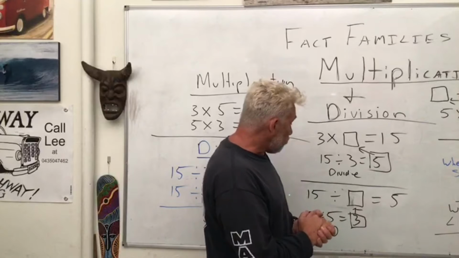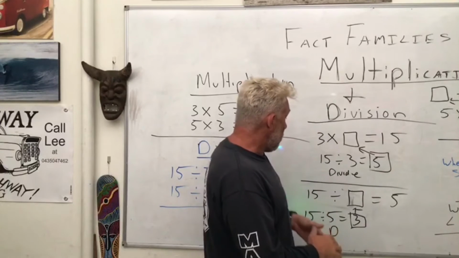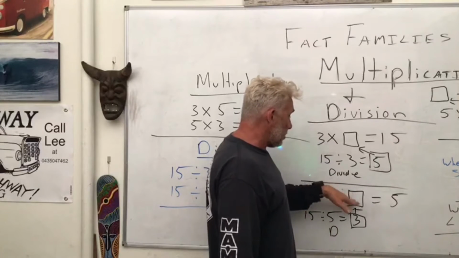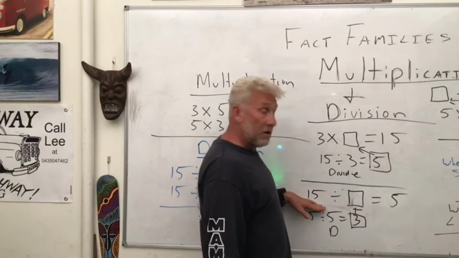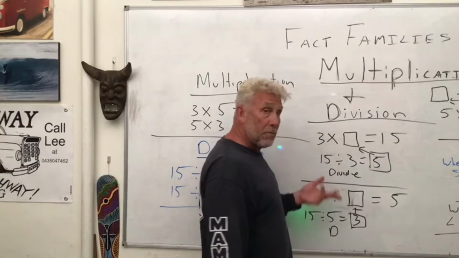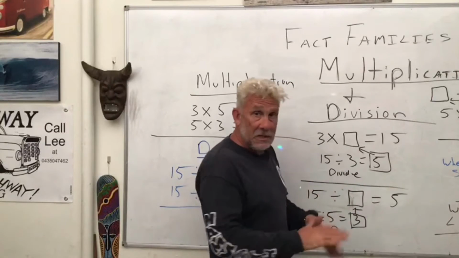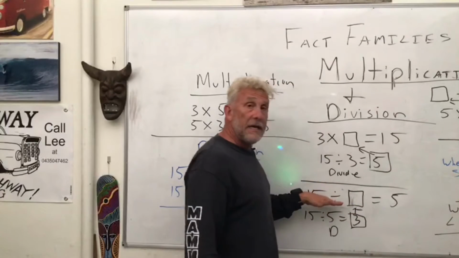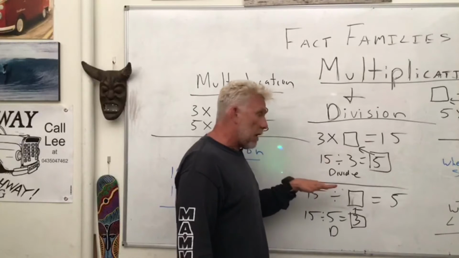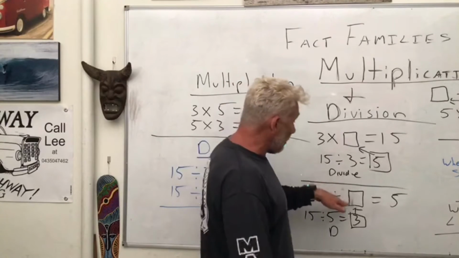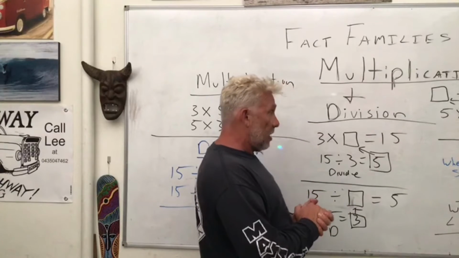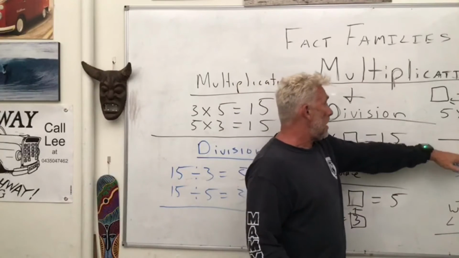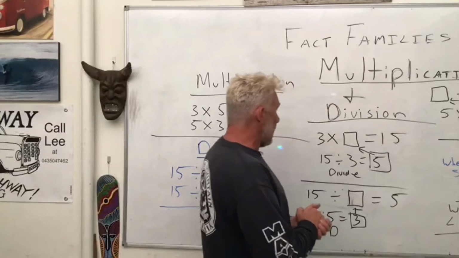Next again, we're going to take a look at this one. Here we are missing a smaller number. And how do we know that? Because we have the bigger number in the problem once again. We have a division problem though with a missing piece, but it doesn't matter. Once again, you have to identify, what am I solving for? I'm solving for the smaller number. So therefore, if you're solving for a smaller number, you must divide to find your answer.